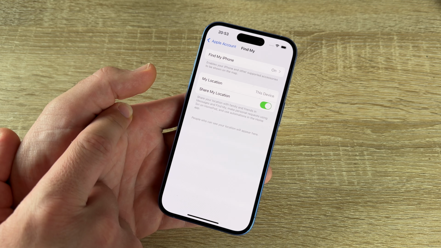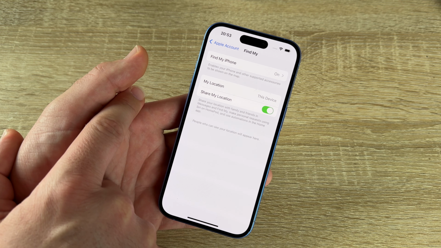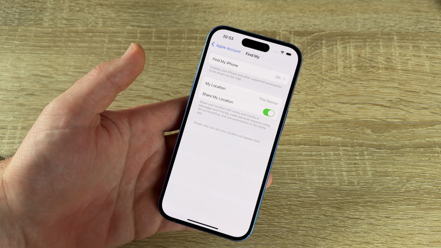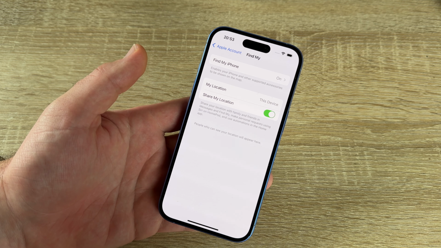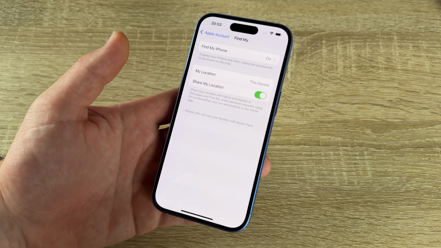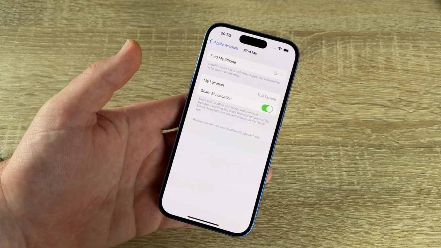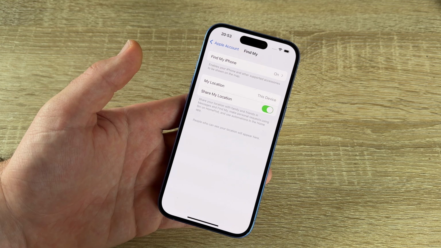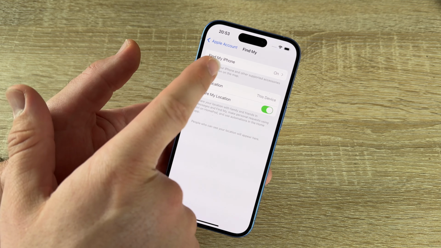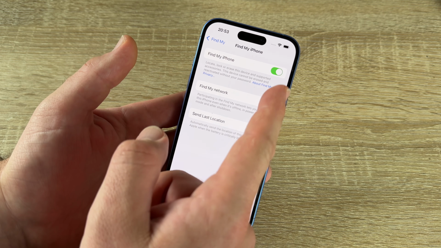If you have the Find My version here, you are going to disable the Find My iPhone option, because if you do not perform these steps, the new owner, the new guy who gets this iPhone, will need your Apple ID to unlock the iCloud lock. If this should not happen, because you will give away your phone, for example, you have to switch off the Find My on this device here.